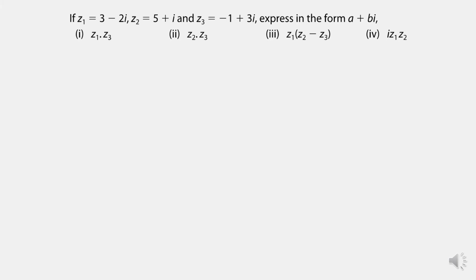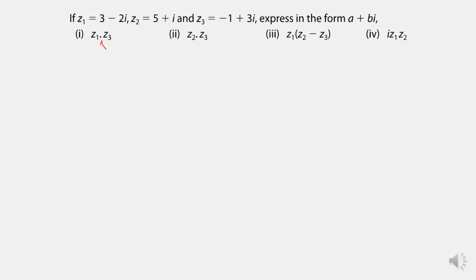Here are a few questions to show you how questions can be presented, right? And this kind of notation of having a Z1, okay, the subscript doesn't do anything, it just is naming the complex number, having a Z2 here, okay, and a Z3 here. All right, now express in the form a plus bi, so we met that in the previous questions.